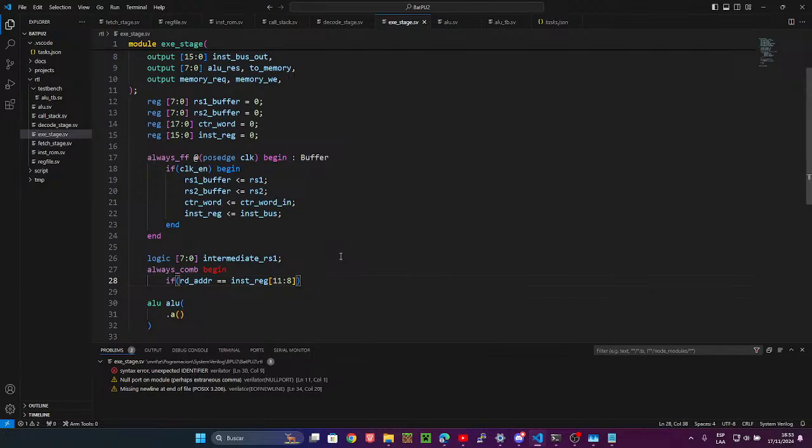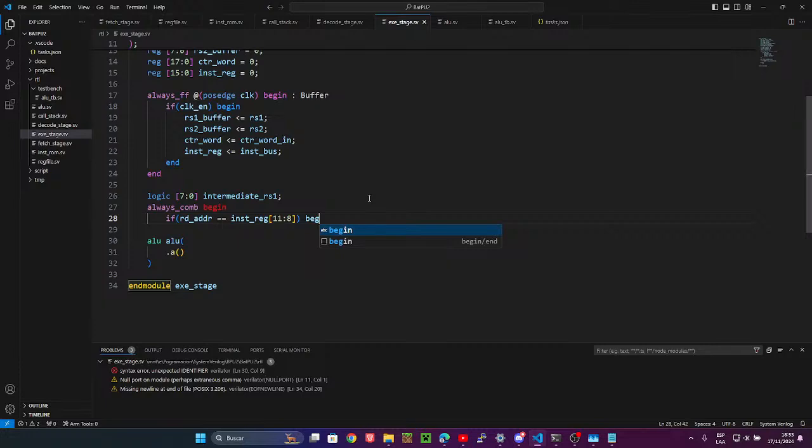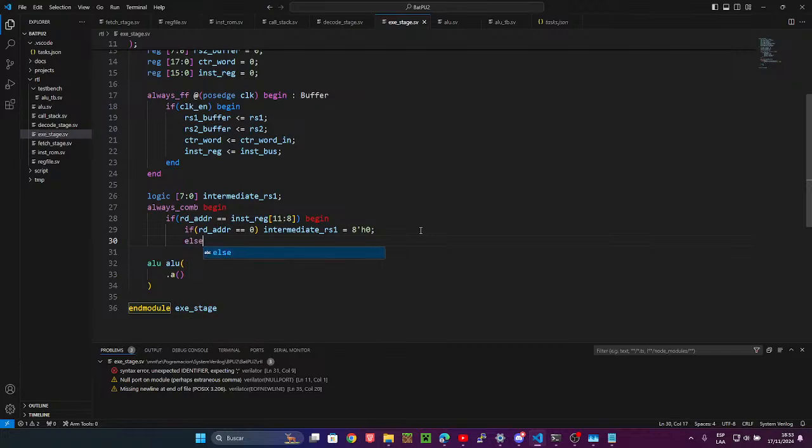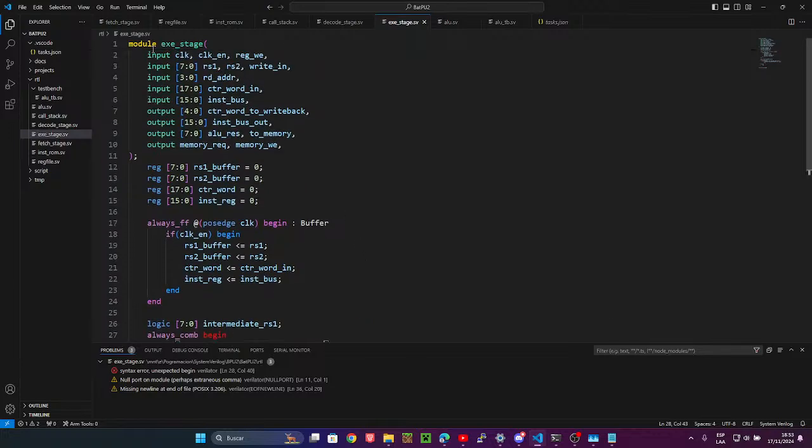And begin. If rd address is equal to 0, then intermediate rs1 is going to be equal to 0. Else, okay, something that I also forgot. This, and if writing is enabled.